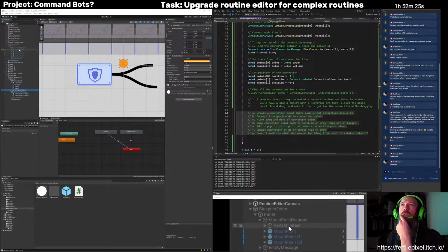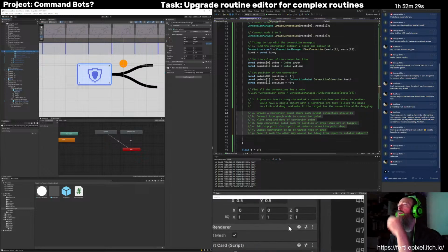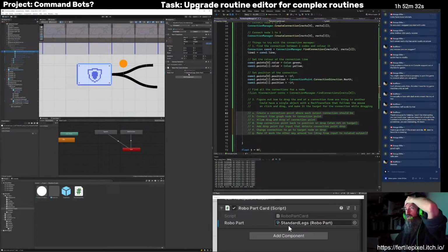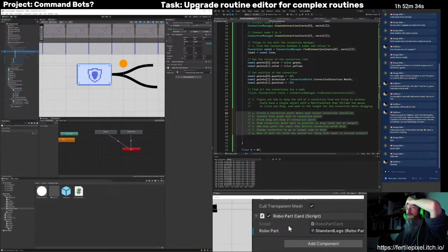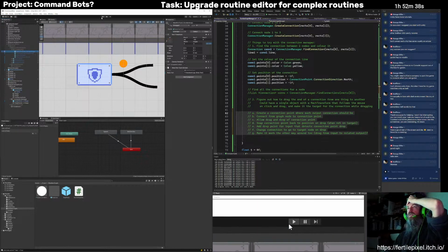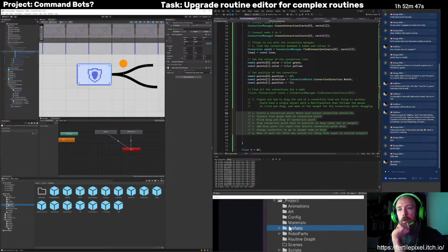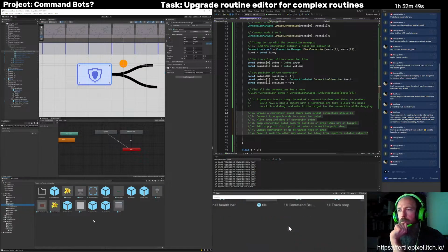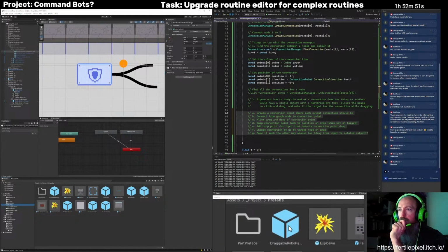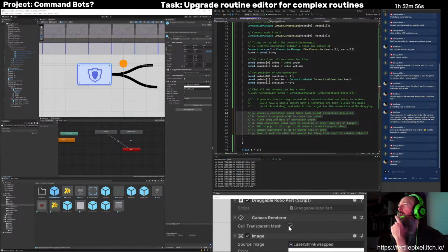And in my melt point diagram, parts manifest has these guys here. So that creates a draggable icon, I think. So that'll be using a prefab. I've got a draggable robo part.